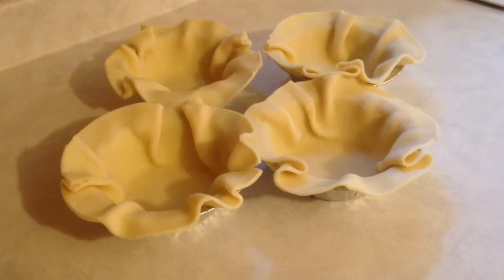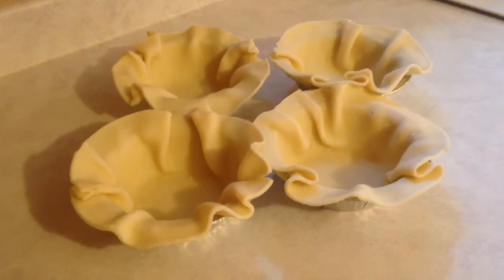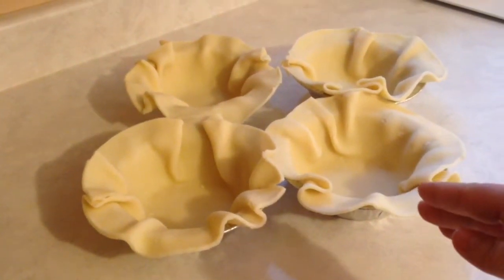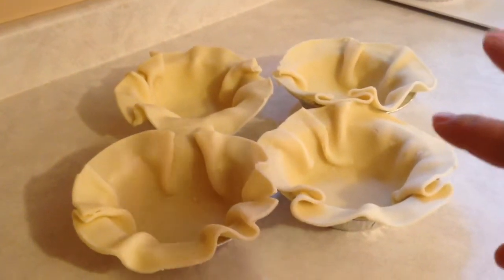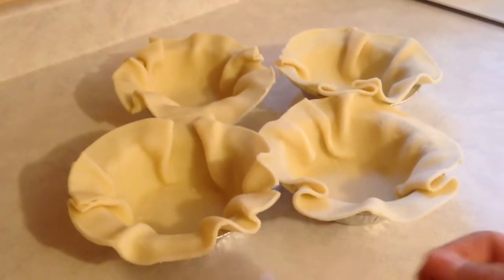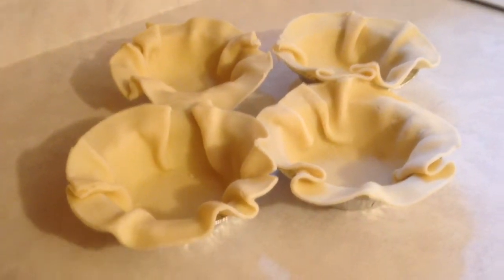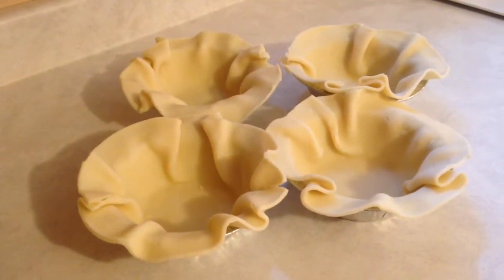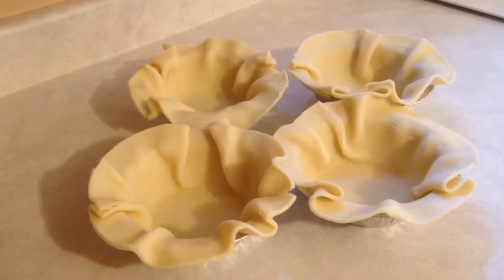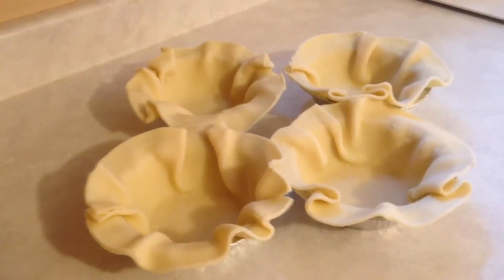Here you can see how they look whenever the pie crust is on the bottom part. There's a lot of overlap here, and don't worry about that. Just get it fitted in really nicely inside, because when we add the filling and then we put the top part of the crust on, we're going to crimp it together and then take off all the excess. So the next thing we're going to do is I'm going to continue to cut out more pie crusts so that I have 6 pot pies, and then I'm going to start to fill.